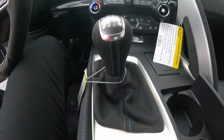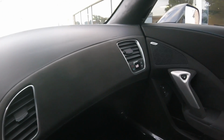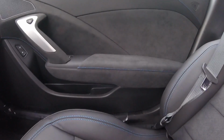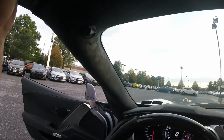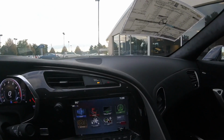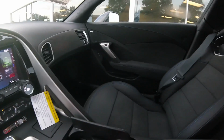Shift boots, passenger airbag, knee bolster, your doors. And one of the coolest features, I think, honestly, is the headliner. You get the quilted headliner, blue stitching. Everything on the A pillars, the B pillars is all suede. Your sun visors are suede. So basically the whole car interior is either full leather, suede, blue stitching, or carbon fiber. Just an amazing car.